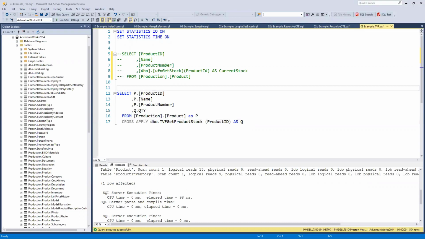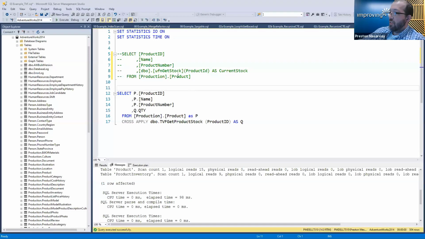Got a question about how does it impact the reads? Which one, the scalar function, the table valued function, or both? Going into both, I guess it depends more on the indexing. If you didn't have a proper index on the table and it had to read more records that way, that could be a problem. If your indexing strategy included a covering index where all of these were on a non-clustered index, your read count would be much lower.